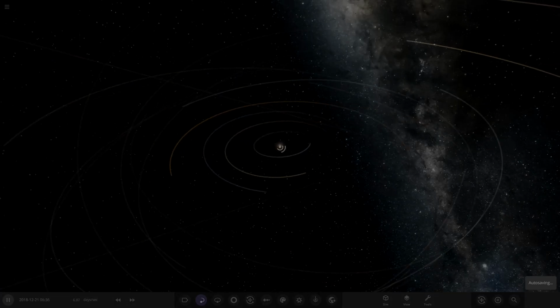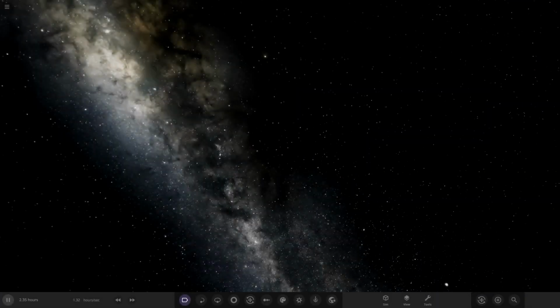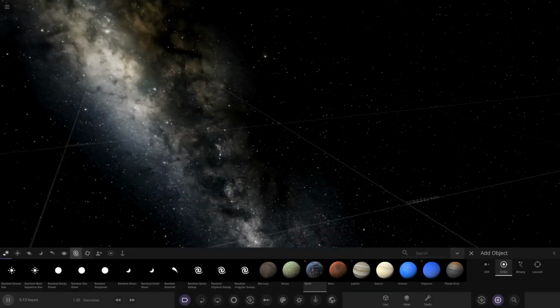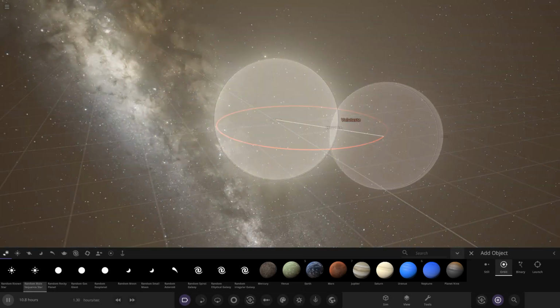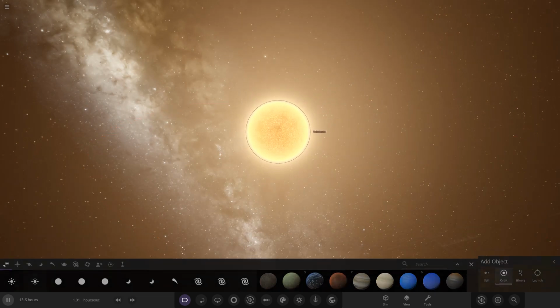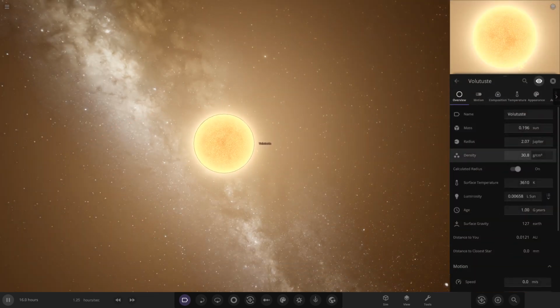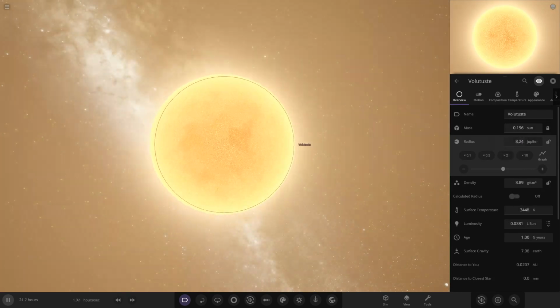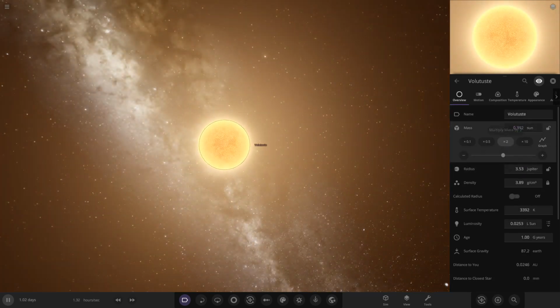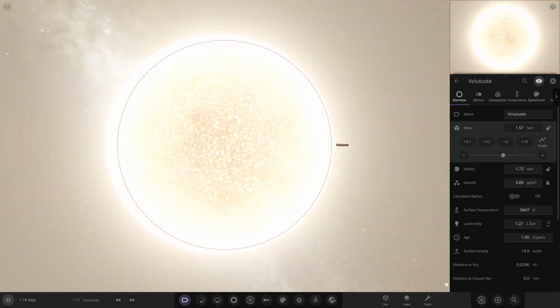So we're going to go new simulation and then stars. What star do we want to use? I'm going to go for a completely fresh random main sequence. So let's just go with that, I guess. Just a fresh star. We can also make it bigger if we want. I will make it only 2 Jupiters in radius. It's a little bigger. So mass, I guess we can make it bigger. So we'll go with fairly large.